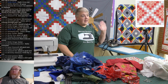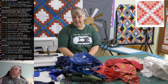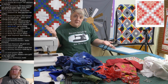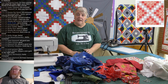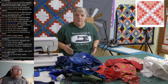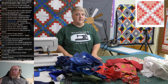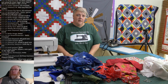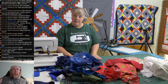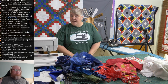On the right, that is my very first paper piecing kit. Remember at the very beginning of this whole quilting adventure of the Mama Pop Quilt Shop, learning how to, I knew how to sew. I'd made many outfits and clothes and some quilts, but paper piecing was new to me. So I thought, okay, Craftsy had a huge sale on kits, like 75% off. I kept getting this email, 50 to 75% off.